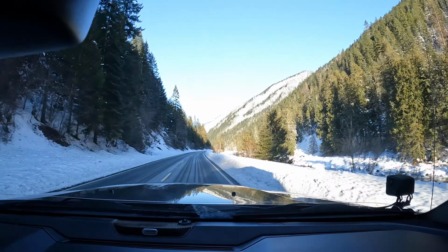This light is way too bright. Oh my God. Holy shiza. Yep, that's a little intense. Ooh. Okay, I guess that's as good as it's gonna get there.